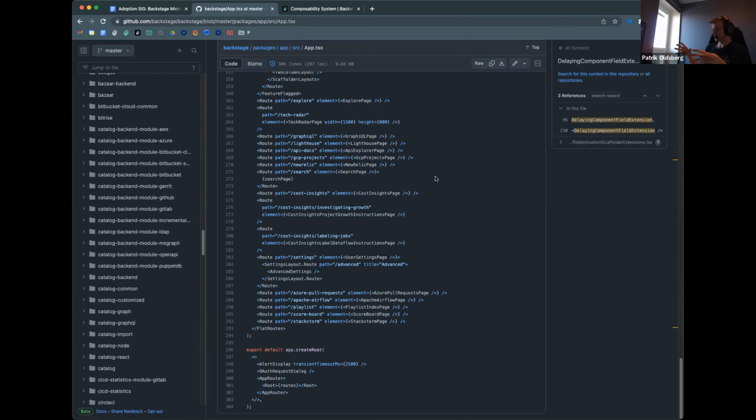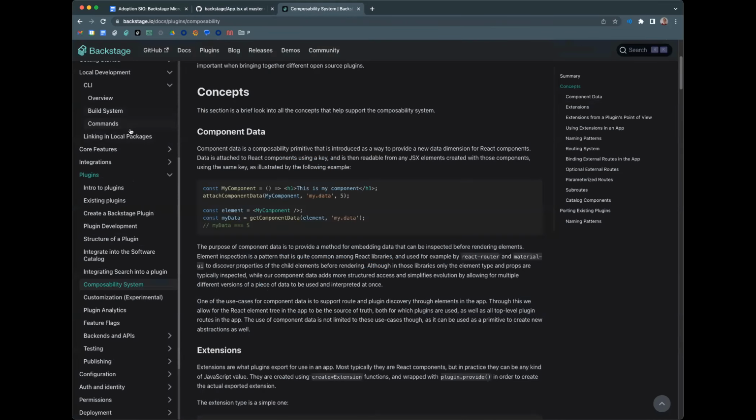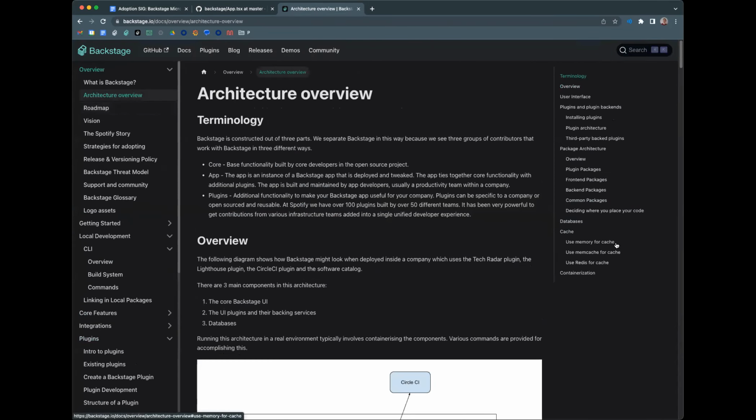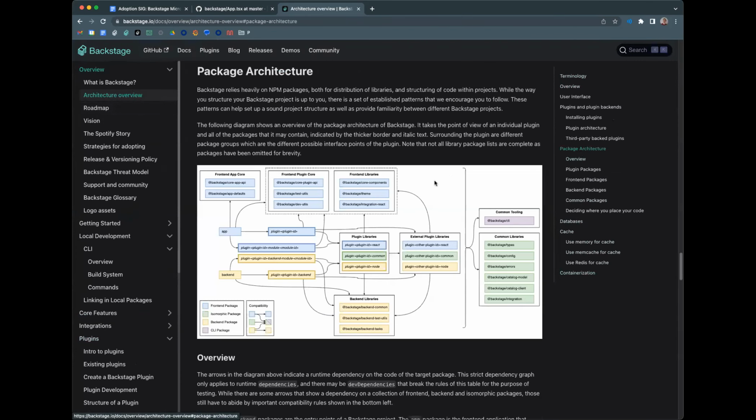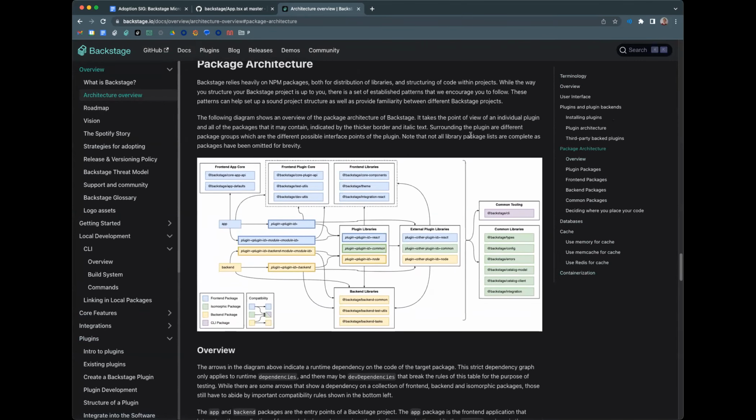And then that is all wired together in the app. So the app is going to have the dependencies on the different field extensions that you want, and of course the scaffolder plugin itself. So extensions don't know. Okay, just let me recap. Basically, the app knows the dependencies between extensions and not the extensions among themselves, essentially.